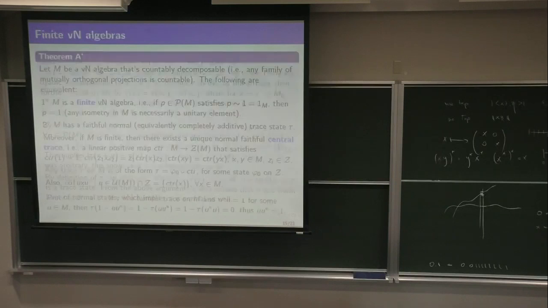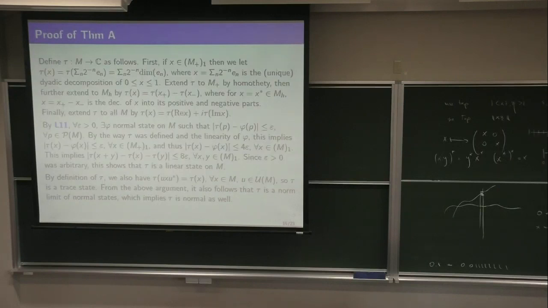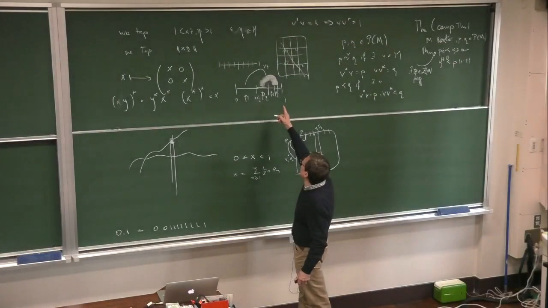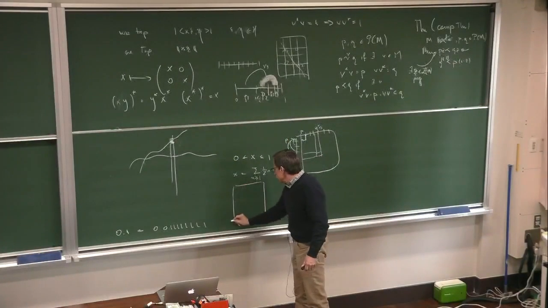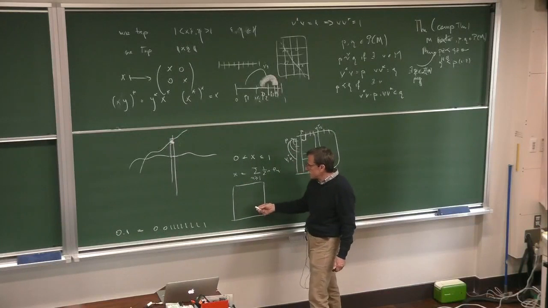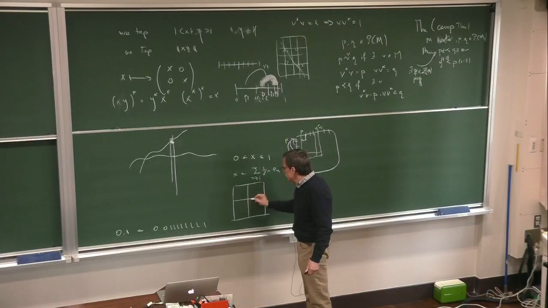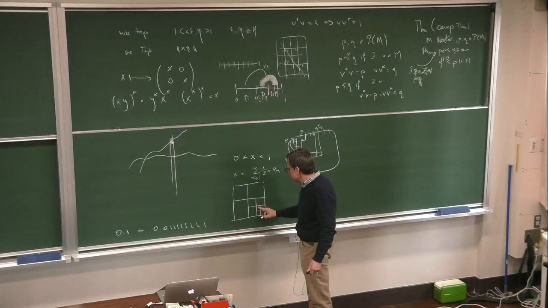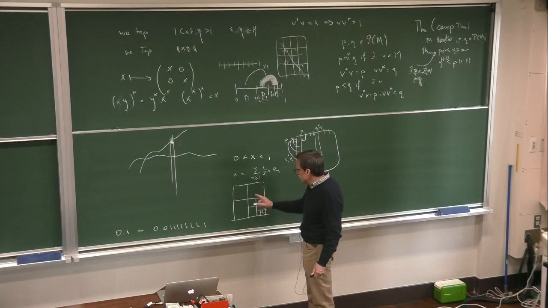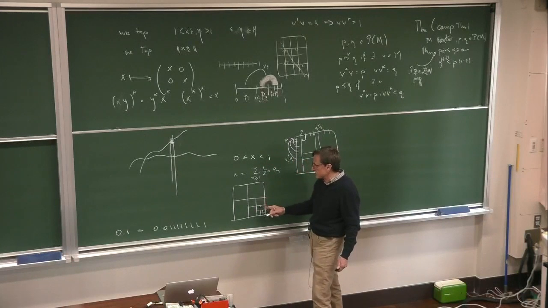So, well, I like this proof. I think it's extremely instructive. Notice what we did. I put it as here, but you can put it in this format. We split it first into P1 and 1 minus P1, then this part we split into P2 and the rest, then this one into P3 and the rest, and so on, each time. This picture also emphasizes the VNs in some sense.